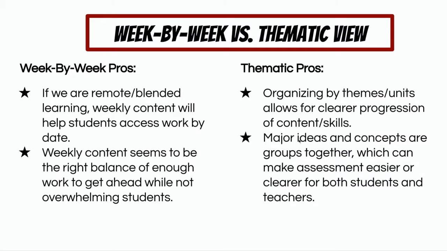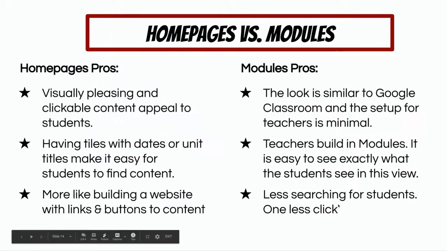So week by week versus unit. Week by week organization works really well for remote and blended learning because it's not as overwhelming for students. Weekly chunks of information are a little bit easier to manage and balance within those remote and blended situations. The thematic or unit view is great because students have a clear progression of what they're supposed to be learning. You can chunk all of the information in one big group. But again, depending on what our school year might look like, you might choose to actually switch and go back and forth between the two at any given time.